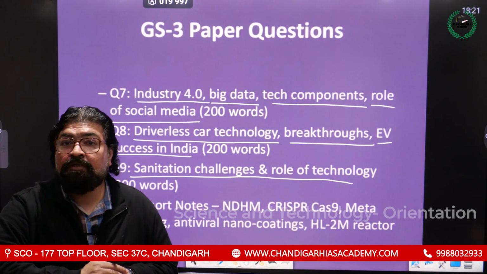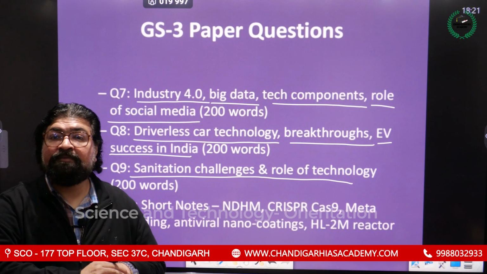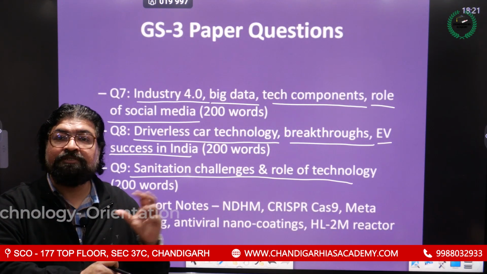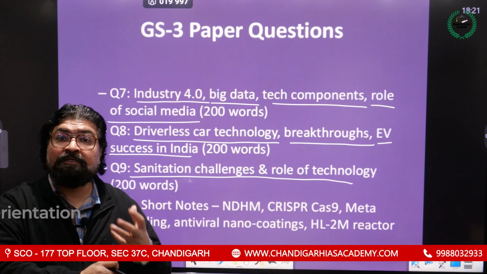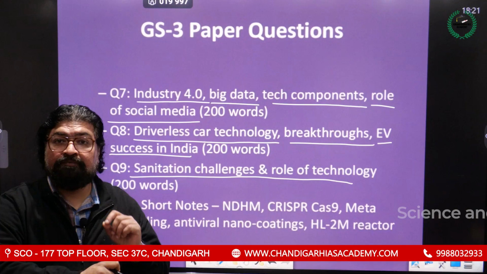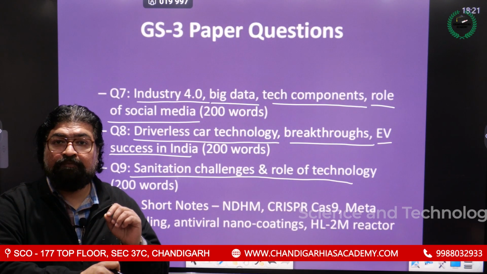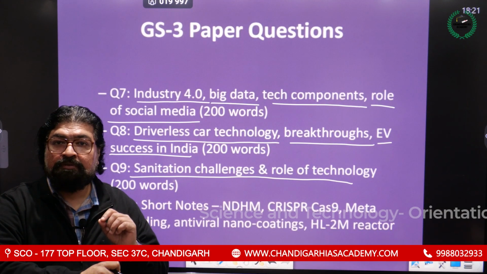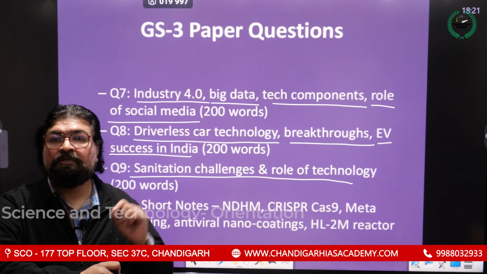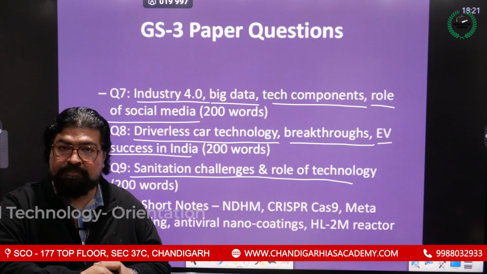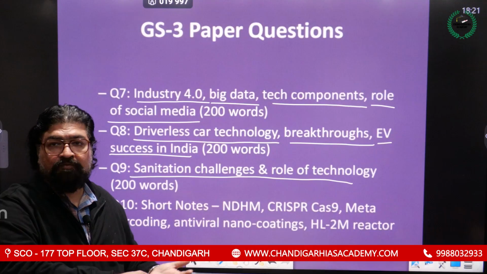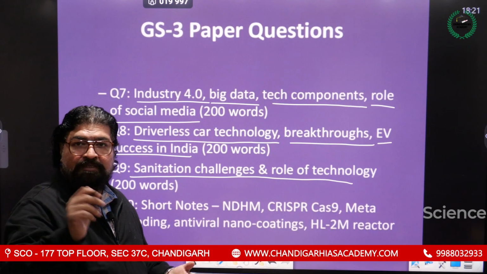For example, manual scavenging. IIT Madras scientists have developed HomoSep, a robotic machine which can help in cleaning the drainage system, which can really be a very good thing to fight the menace of manual scavenging, right? Safai Karmacharis can be assisted through robotics. So again, I've just given one example, but we can have many other examples from a society point of view. And that you have to write in the answers.